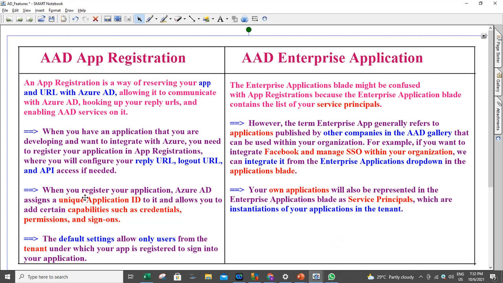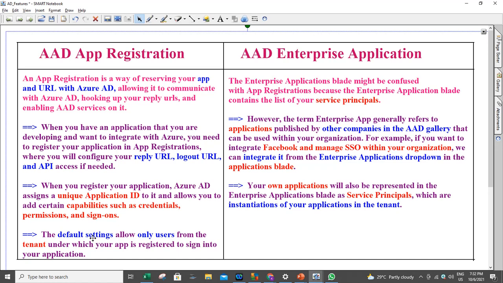So when we register our application here in app registration, Azure Active Directory assigns a unique application ID, which will allow us certain capabilities such as credentials, permissions and sign-ons, so that we can manage with this unique ID.